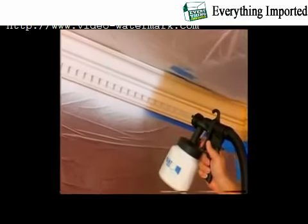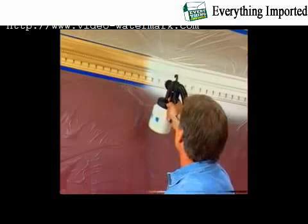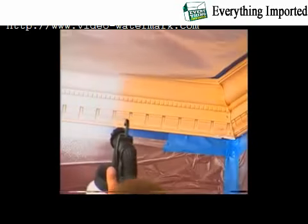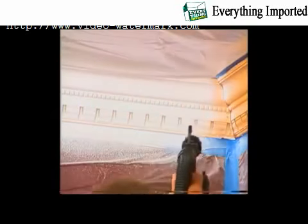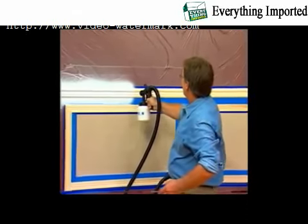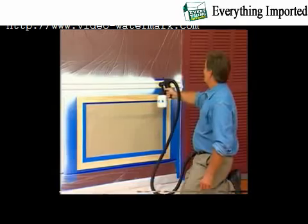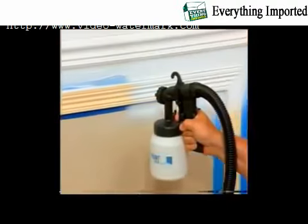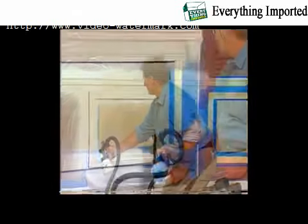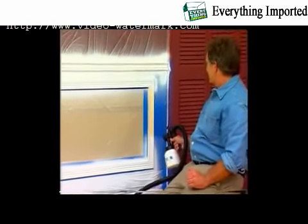Can you even imagine trying to paint this crown molding with a brush? All the nooks, the crannies, the designs, impossible. The Paint Zoom covers all of it in one pass in seconds. Okay, let's move down to the wainscoting and the decorative trim. Watch this. One even coat all the way around the room. What used to take hours takes minutes. It's so fast and efficient, you don't want to put it down. And it's so lightweight, you don't have to put it down. No brush marks, no paint trays, no spills, no splatters.